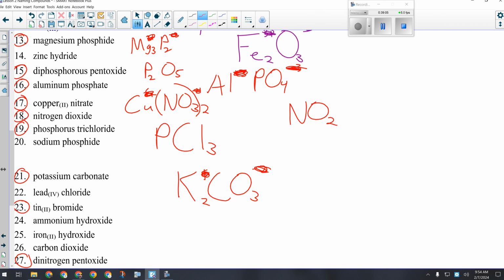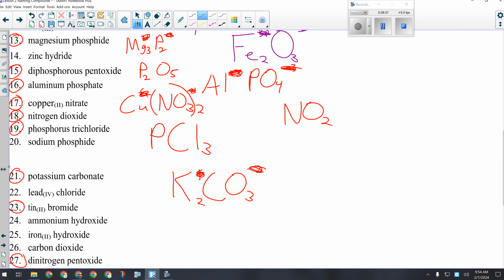That's why you're allowed to have your periodic table in front of you on quizzes, on tests, on your diploma exam. If you take Chem 30, you get a data booklet that includes that periodic table, along with a bunch of other numbers and constants and formulas and all of that stuff. We don't expect you to memorize it. You're going to get pretty familiar with it. You're going to have a lot of them memorized, but the reason we let you have that is so that you can always double check. Okay, and you should always double check. All right, so we just did potassium carbonate.